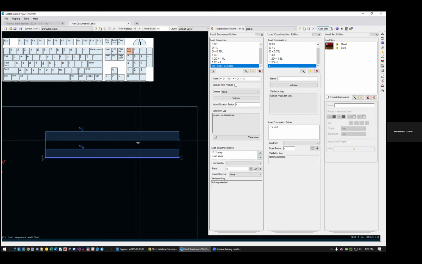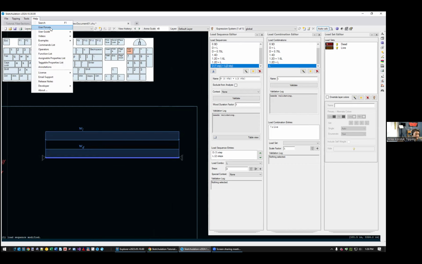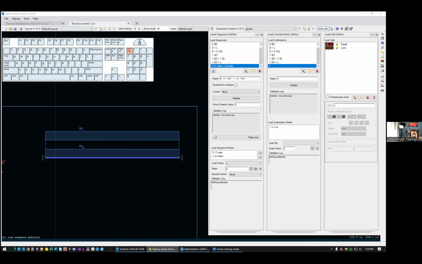Okay. Thanks. I also have a question. Can we change the code somewhere? Does it cover CSA Canadian code, or is it just for US? It does not. That's something that has come up before, and I think it's something that we could do as an added feature. It's a good segue to say there is a user forum here. Let me pull it over because it's underneath.